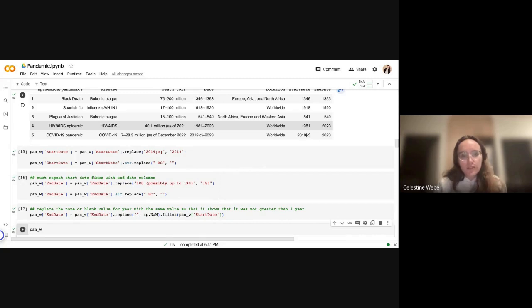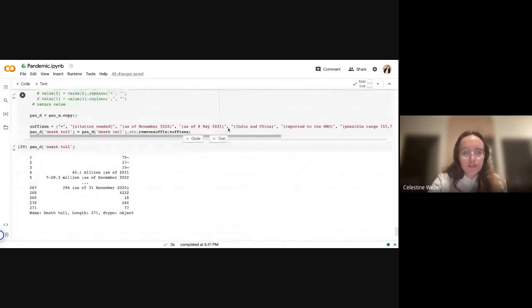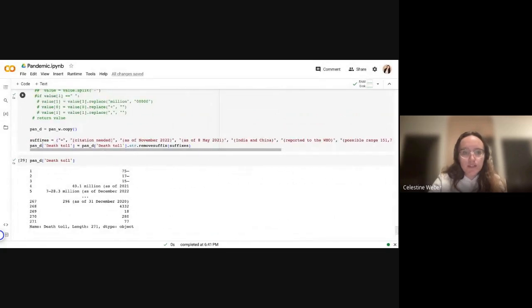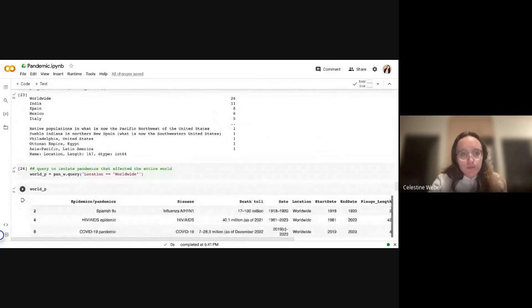The problem is when it's an exact number. I almost feel like I wanted to work on it a bit in Excel first, but there must have been a better way, like removing all the as of 2021, all the as of December 22. That's just a straight removal of things similar to a bracket or suffixes. I think I did something over here which is similar. I created a little function called suffixes and then remove all of these, and everything in the array for suffixes then had to be removed. However, as you can see, it started to remove everything. So that was the problem.